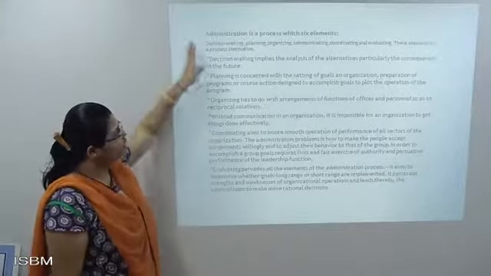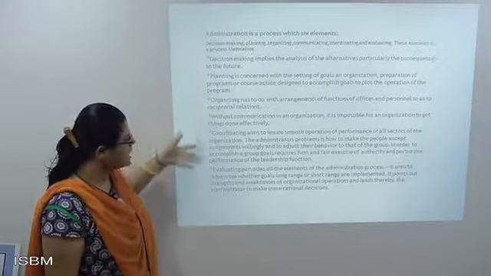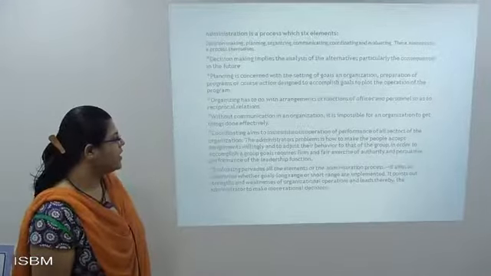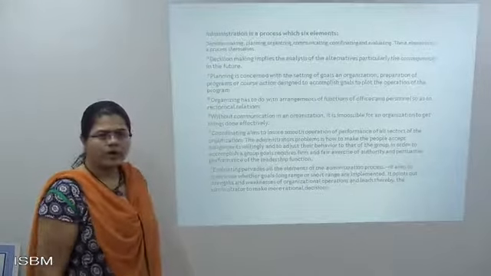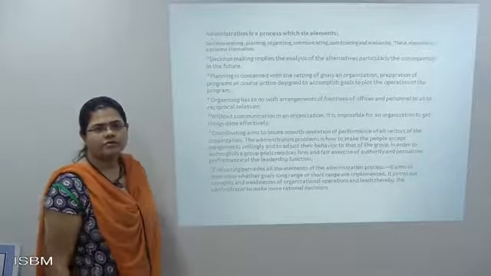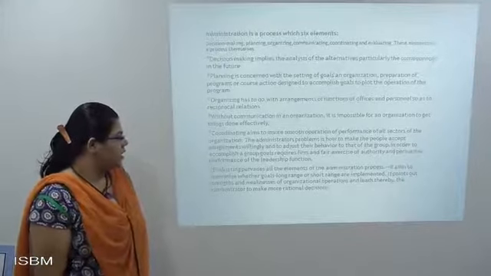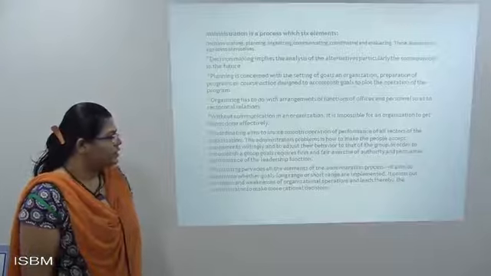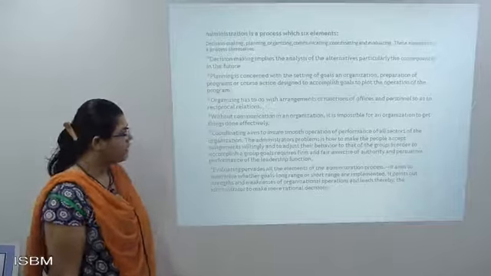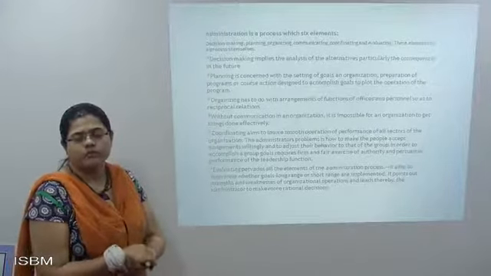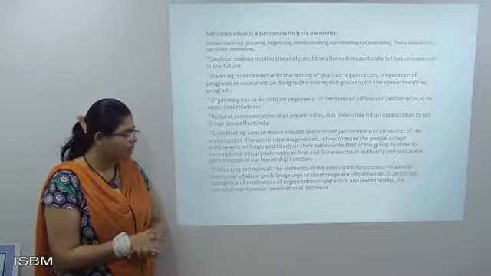Evaluating is also important, through the different points we have learned, so that evaluation should be done. Evaluating reviews all the elements of an administration process. Whatever administration process we have learned should be evaluated properly. Its aim is to determine whether long range or short range goals are implemented. Through this evaluation, you will be evaluating whether long term or short term goals you will be developing.